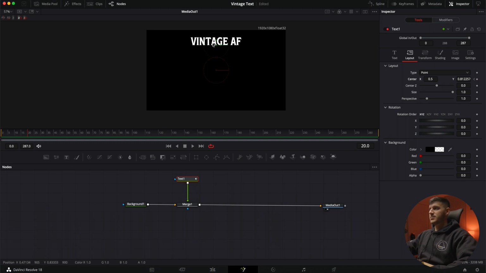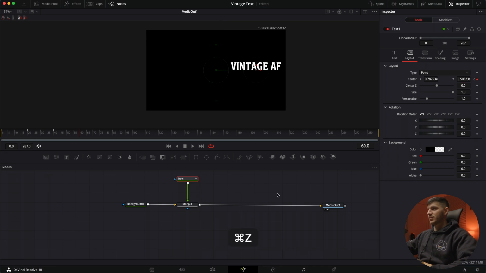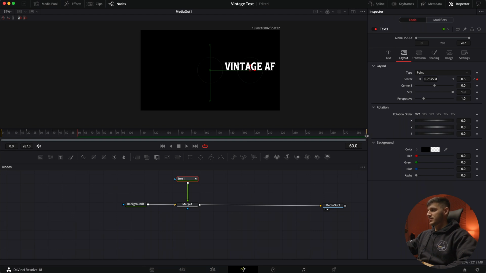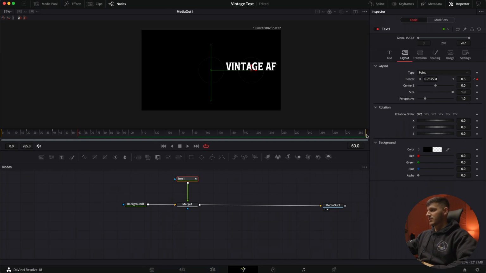I'm gonna go forward 20 frames. I'm gonna move my text down. And then I'm gonna go forward another 20 frames, move my text back to the middle. Just type in 0.5. And then I'll go another 20 frames to 60. And I'll move the text right here. Screw it. Oh my God, what have I done? What have I done? 0.5. So I'm gonna bring this down just so we're not watching nothing here. Down to 60 so it loops.